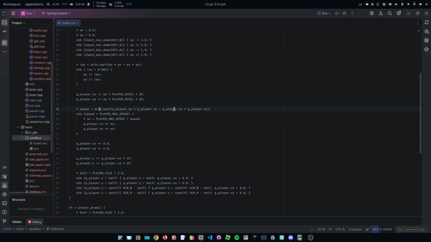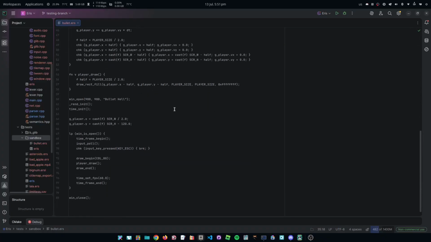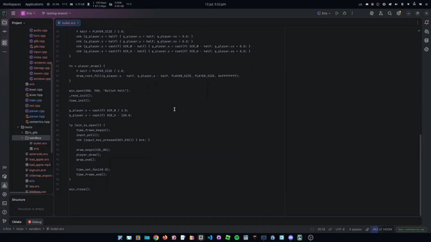Wow, no IntelliSense is actually so rough. Oh my god, I barely remember the syntax.